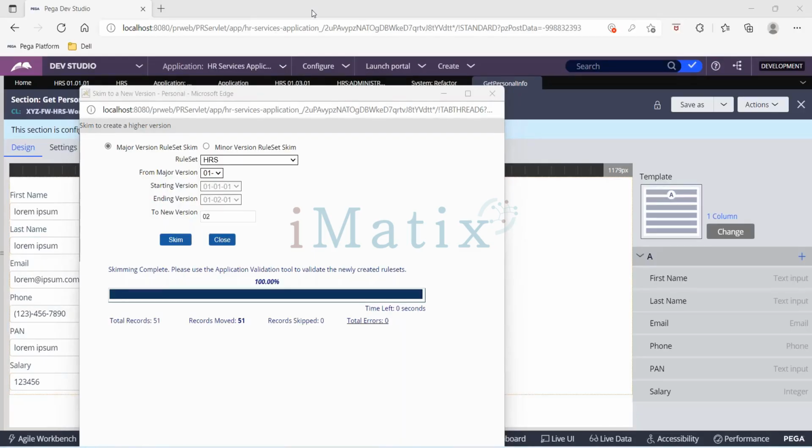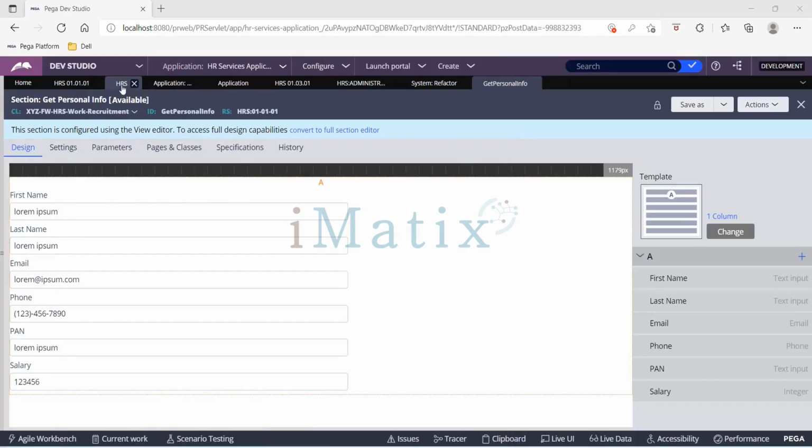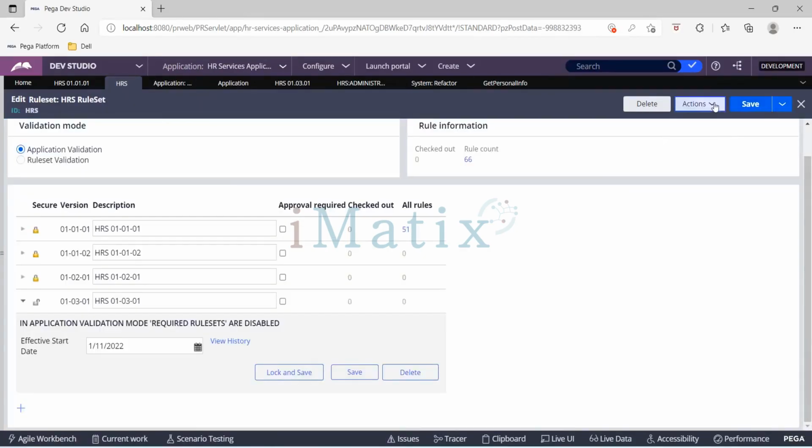Now you can go back and check the rule set version.